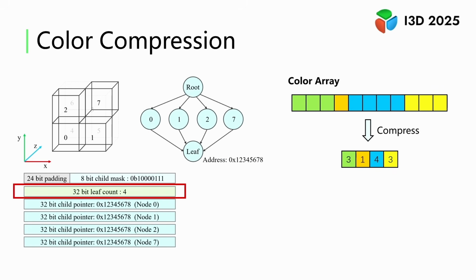We further decouple color information from the geometry data for higher compression ratios. Each node in the SVDAG records the number of leaf nodes in the subtree rooted at that node. By accumulating the count of child nodes along the path from the root node to the leaf node, we can determine the index of the current leaf node in the depth first search order. This index is then used to store the color of the leaf node in a separate independent color array, which is subsequently compressed. We simply use run length encoding to compress the color array due to its high compression rates and low impact on ray marching performance.